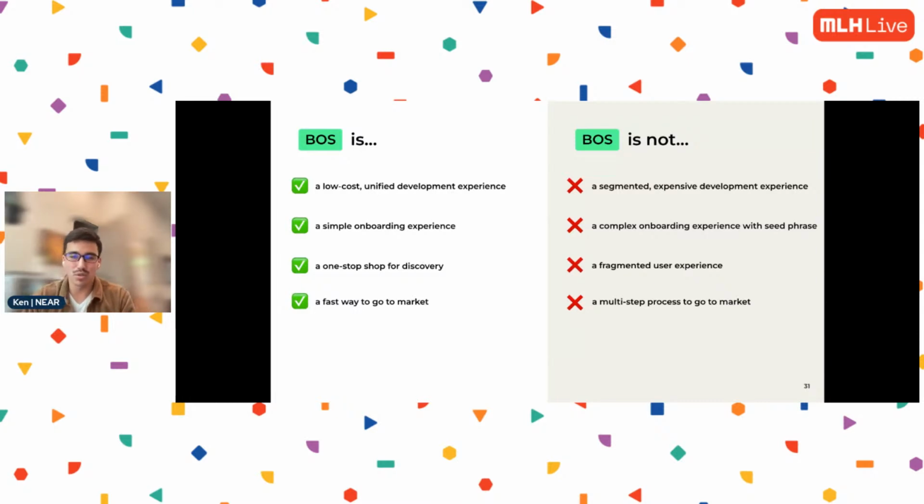You can kind of think of the Google Play Store or the Apple Play Store, but fully decentralized, as one of the goals and visions of the blockchain operating system. Because of this amazing discoverability, it's a really amazing go-to-market strategy. Launch on the Near.org marketplace, increase your discoverability, get early beta testers for your application, and iterate on your product to continue to make it better.